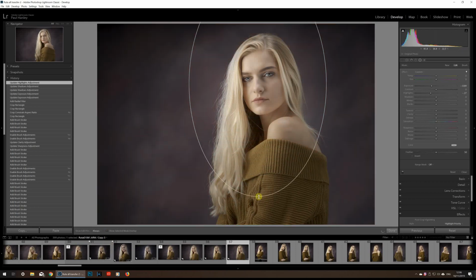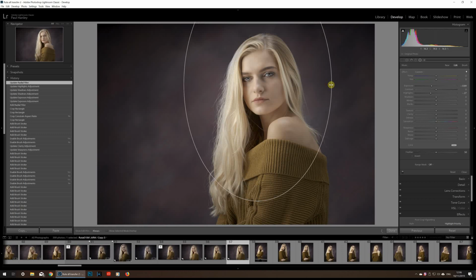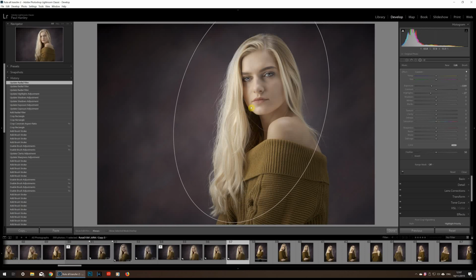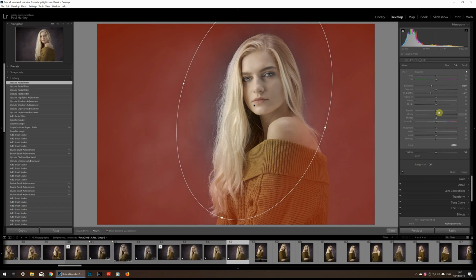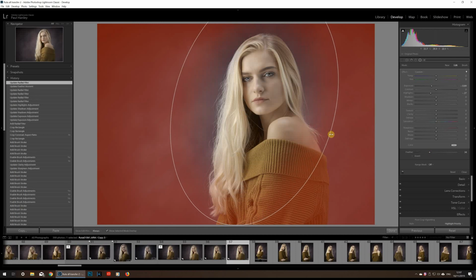So I want to extend that, maybe take that out a little bit, and then I'm going to rotate that and move it down. Just want to make sure where we are in relation to her hair. And that is the other thing that I will do before we finish. I'm just going to take that feather down a little bit just to extend that, and bring that out a touch.